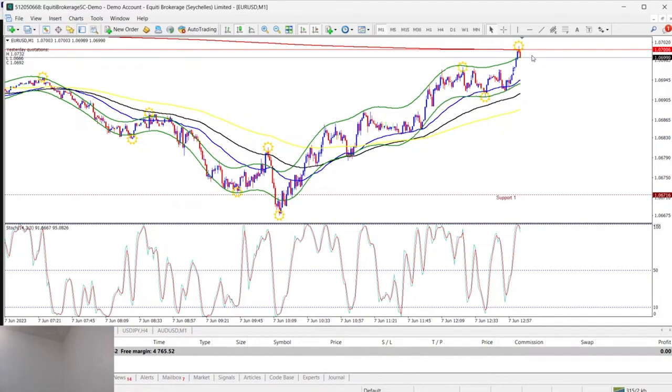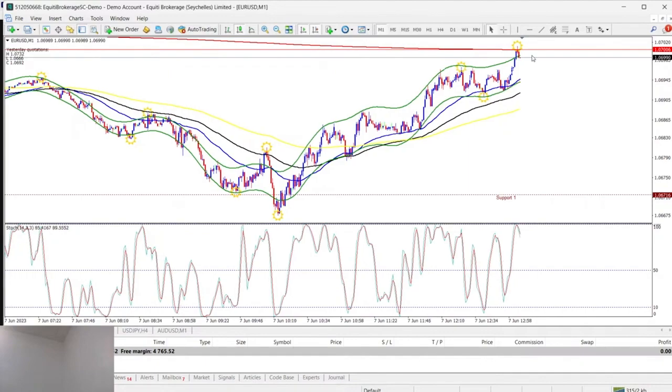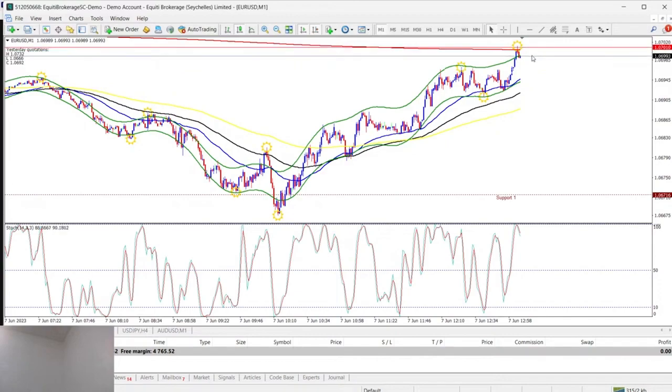Does this setup also work for other pairs? It works for any pair. It works mostly for pairs that move during session. Every pair has its own session when they move, and I'll be teaching that also. It works for GBP USD, Euro USD, USD Swiss, USD ZAR, exotic pairs. It works for every other pair as far as you pay attention to the checklist. You understand? It works for gold too.